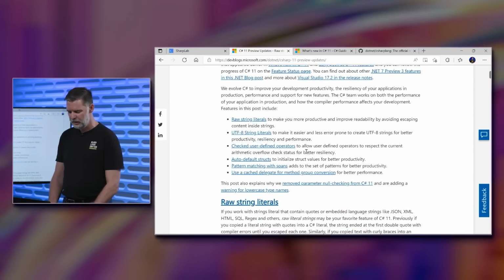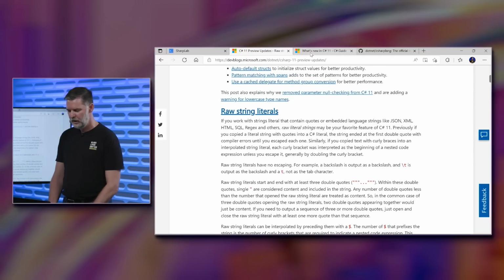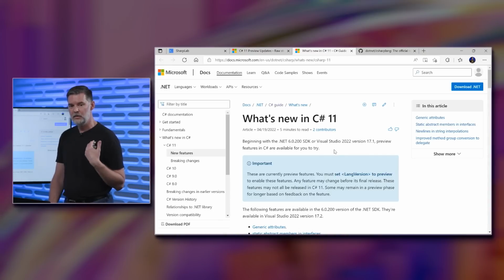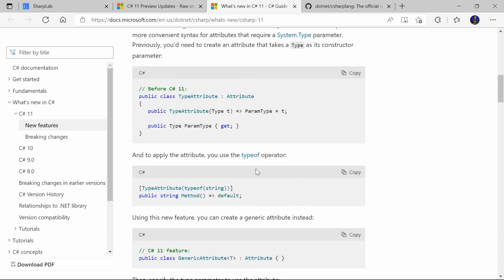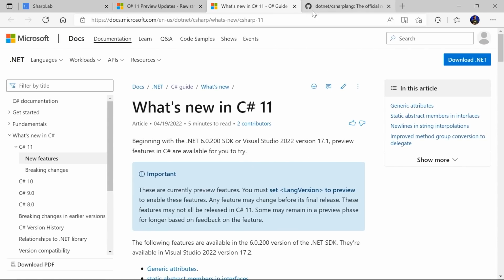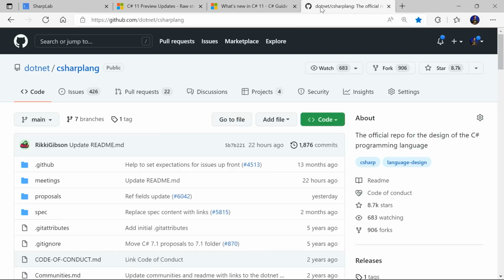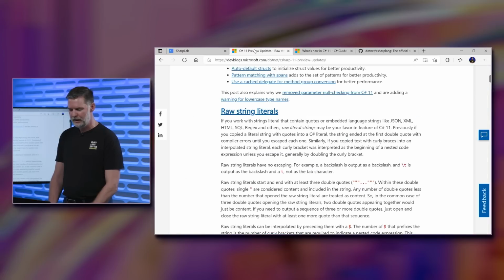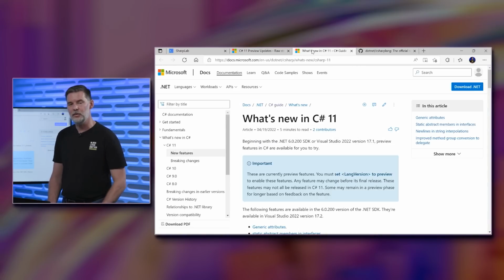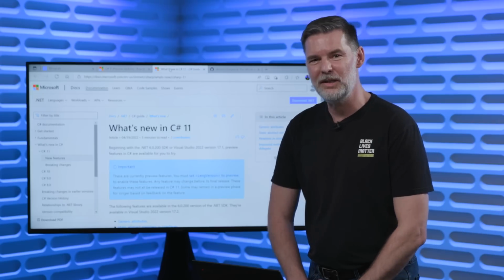If you want a little more detail other than the quick introductions and examples here, we also track new features even in preview on the C# docs pages that Microsoft has. So here's what's new in C# 11, and it describes all the features that are in there so far. And finally, if you want to follow the whole making of the sausage in where we actually design the language, you can go to our GitHub site for C# language design, which is dotnet/csharplang. That's a much more rowdy place, and it's harder to find your way around. But oftentimes you can get links from these places here that'll take you into the right place if you want to know more.